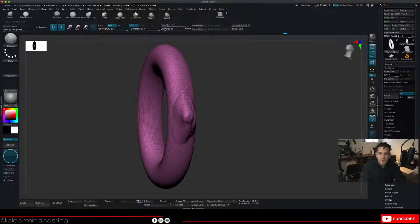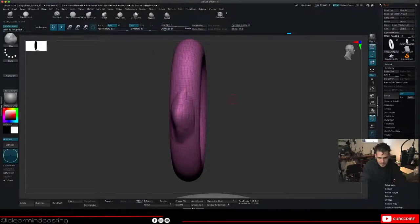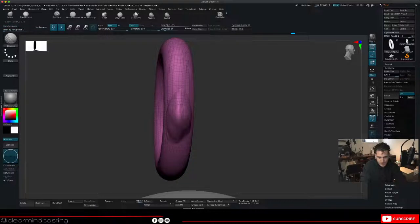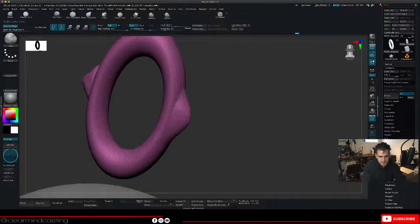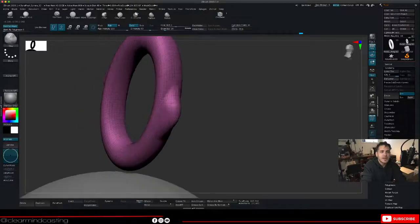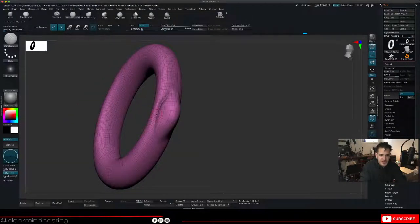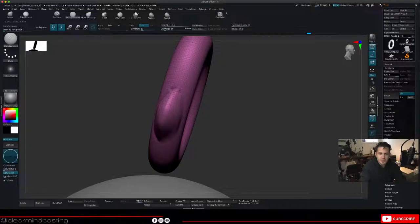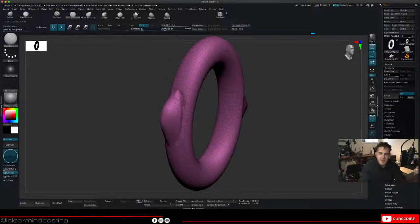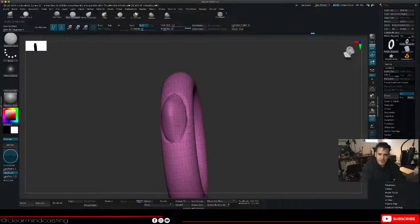I'll go in, smooth. There we go. It's not bad. You can definitely see it's not quite centered, but whatever. And we'll go back to the Dam Standard. I like the Dam Standard brush because it makes this nice crease. It's generally like a finishing brush, but I quite like it just for going back and defining areas that might disappear with the smooth tool. You know, like this is the smooth tool and it just undid everything that I just put in with the crease, so it's nice to go in and define things.